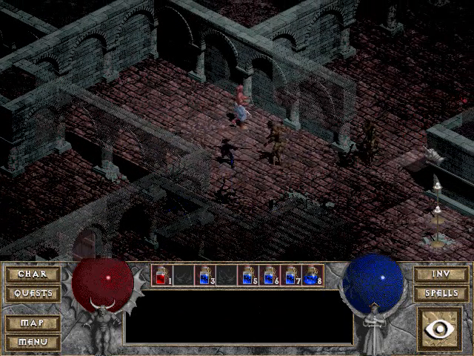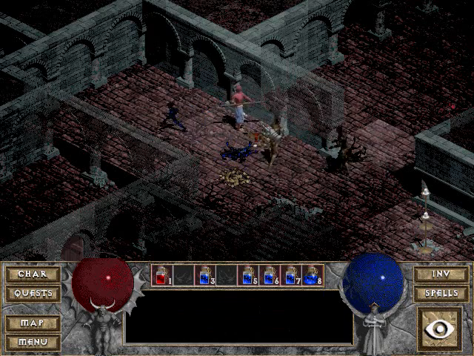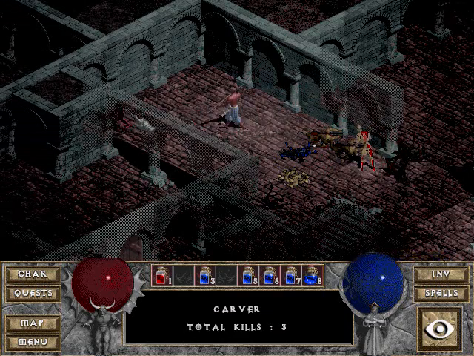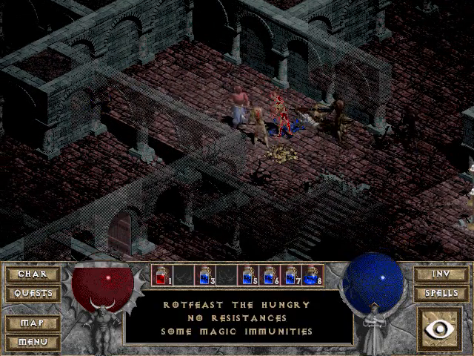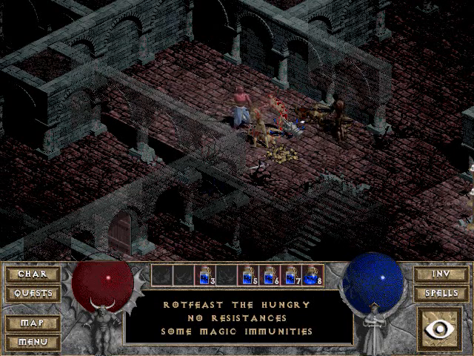And if you can tell, he kind of came around the corner. Well, yeah, there he goes, back behind the wall. You can see there's a little light glowing square. That's usually an indication of where a boss monster is, if you ever need to know that ahead of time. Let us take on Rotfeast, the Hungry.